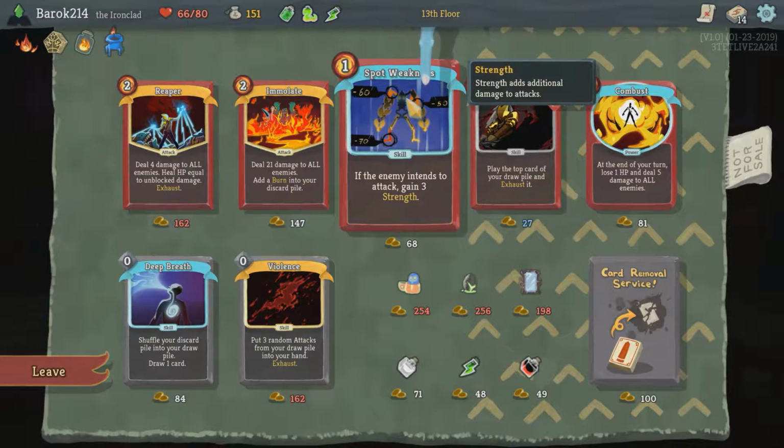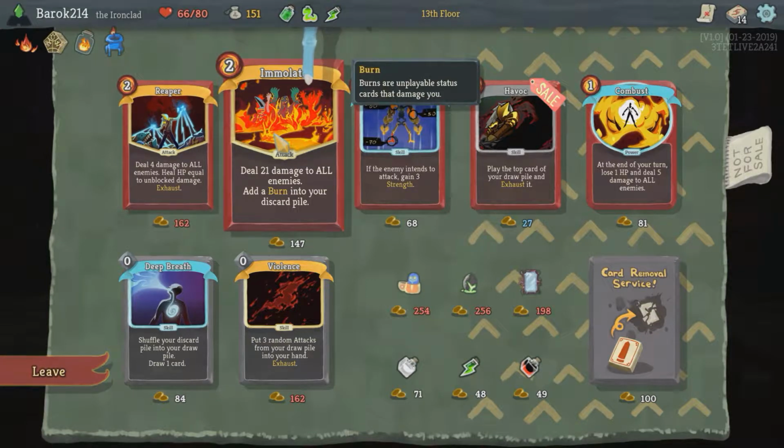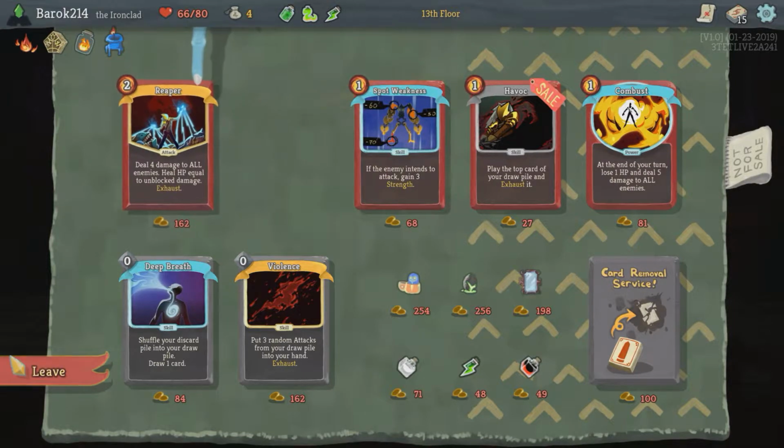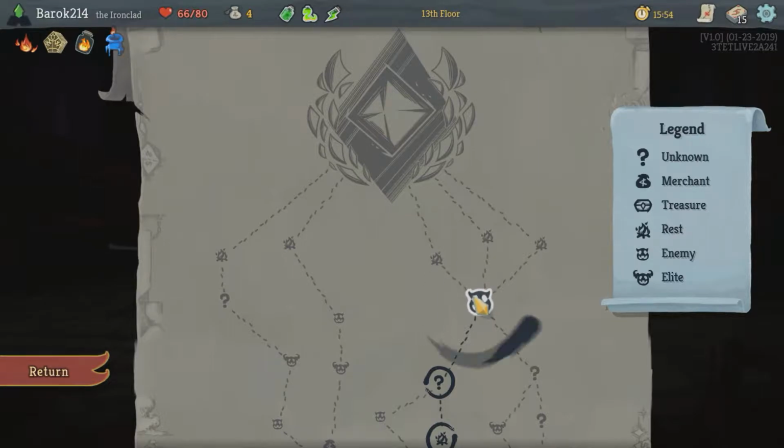I prefer Inflame to Spot Weakness, but Spot Weakness is, mathematically, if you can use it, the most efficient way to increase your strength, barring Limit Break, I think. Obviously. I mean, Immolate's not bad against this boss. If you upgrade it, it does 28 damage to everybody. You know, I'm gonna roll the dice here and assume I can kill this boss. I'm gonna plan for the future.